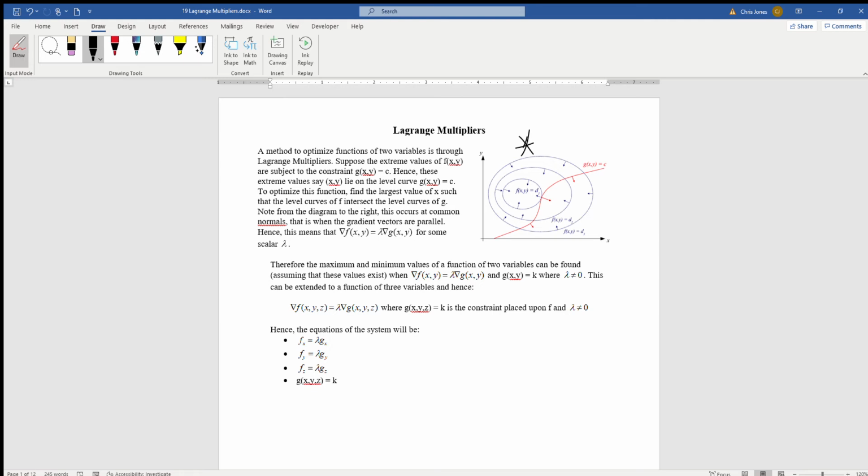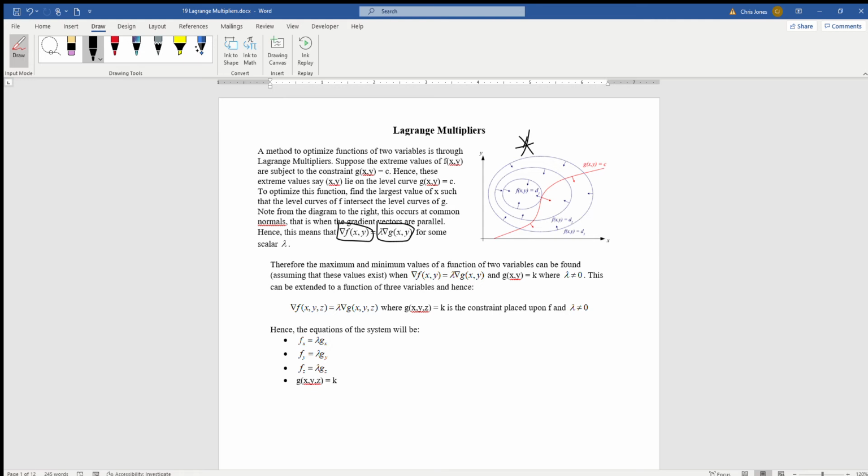And so what we do is we take the gradient of f, and we're going to set that equal to the gradient of g times this lambda, all right? So it's true for some lambda, we don't know what that lambda is, right? But if we can find that lambda, then we could try to find the scalar to which it makes it valid. In other words, we can find where the normal is going to be perpendicular.